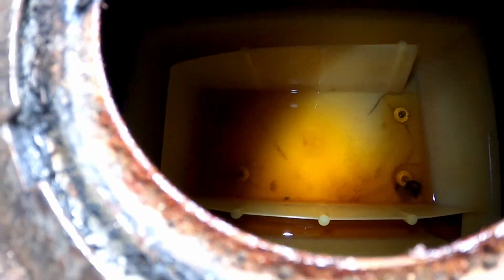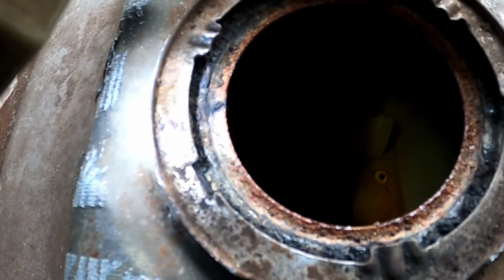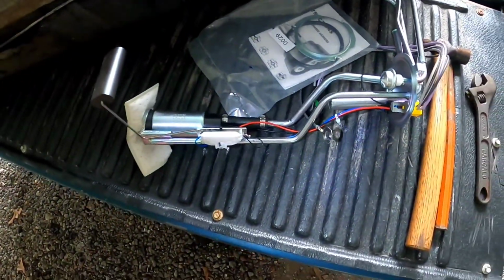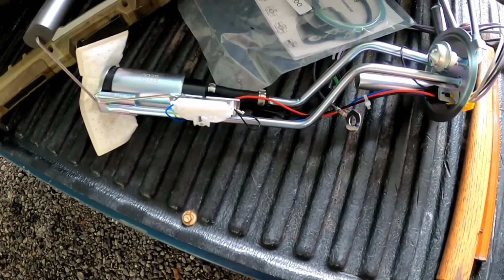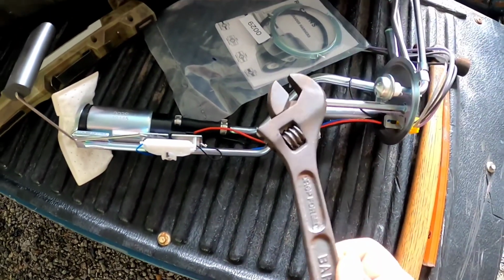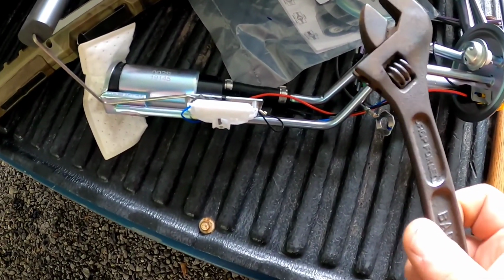Surprisingly, the gas tank is pretty clean inside, no major trash. The baffle's still mostly intact. There's our new sending unit. We're going to get that put in there. And one thing to remember, folks, when working on these late 80s, early 90s trucks, you better have a good set of metric and American wrenches on hand.